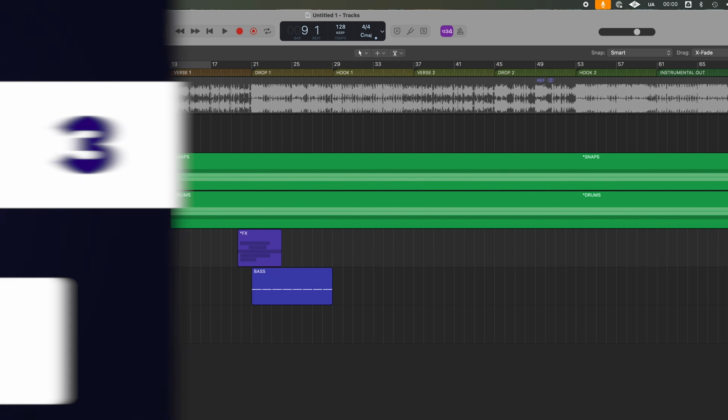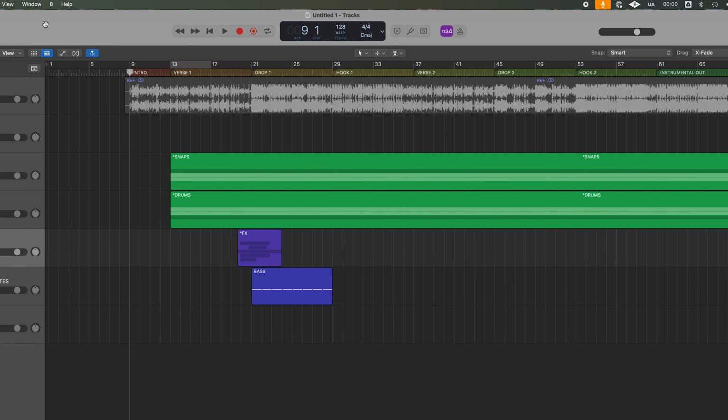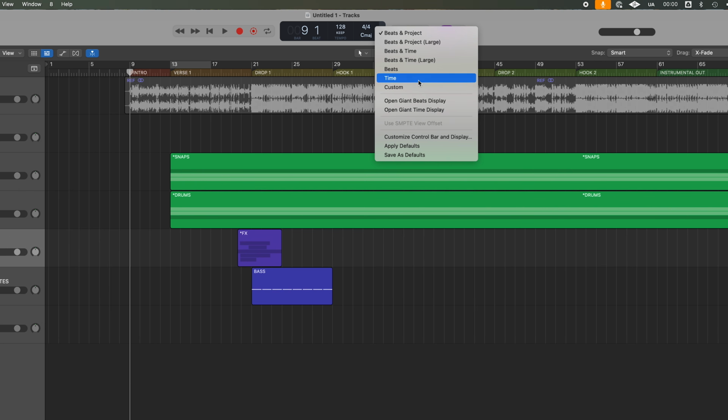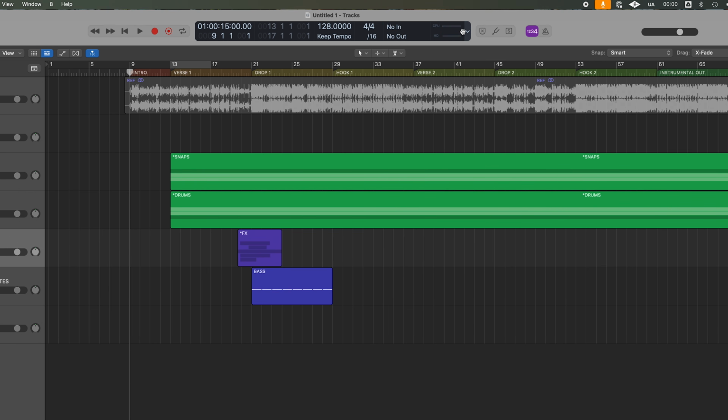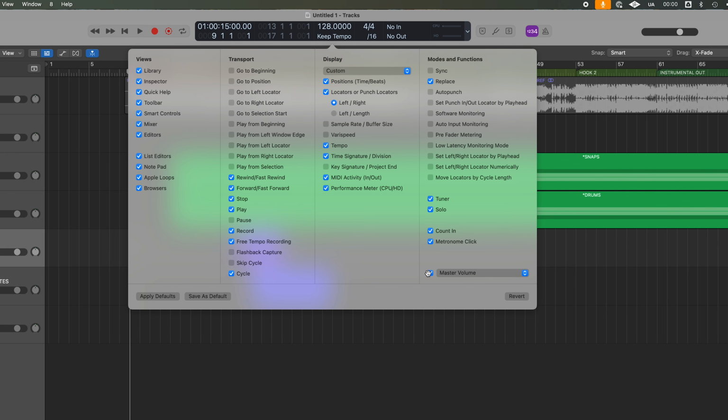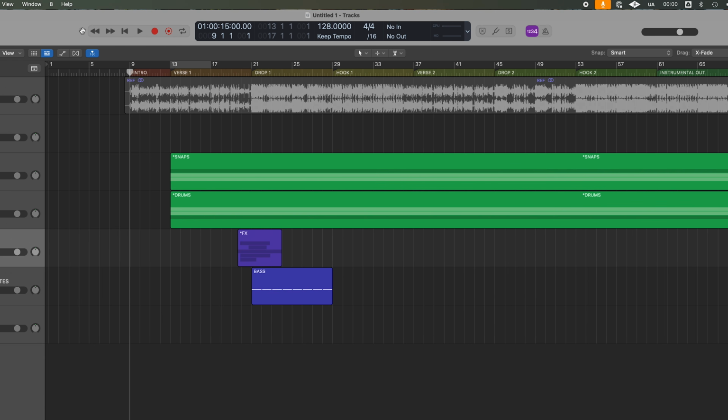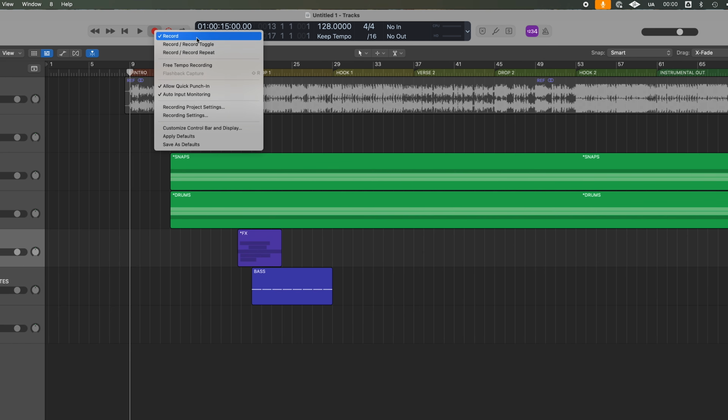So now that you've built your template, let's make sure Logic itself is showing you the right tools. First, your control bar. Most producers actually never touch this, but it's kind of like your airplane cockpit. You want to access things here really fast, like cycle mode, record settings, playback and stop settings, latency and monitoring modes, tools, tempo and time info, plus actually just clearing out the junk you don't need.